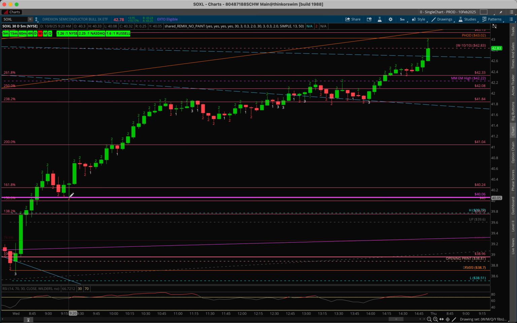And you can see how through the rest of the day, we just continued to move up, sideways, kind of formed a little flag here, and then got the squeeze at the end of the day to almost finish the week green. So depending on when your expiration dates were and what your strike prices were, you would have either exited at the end of the day, or you left some runners to swing overnight.